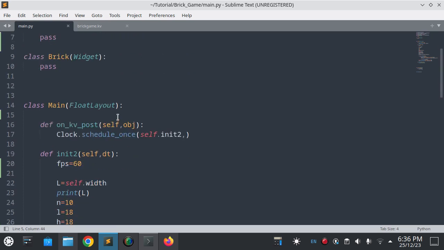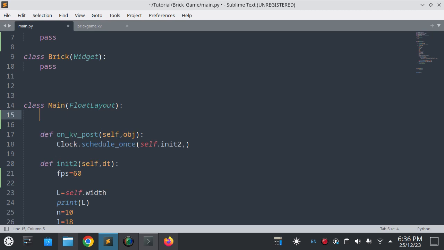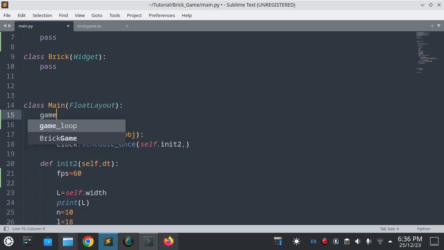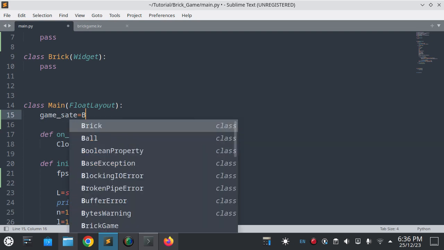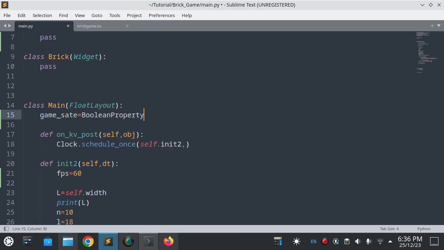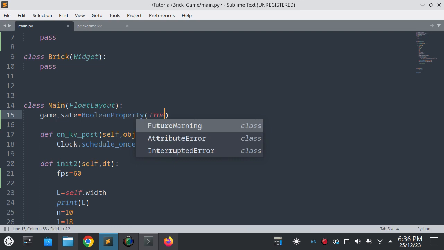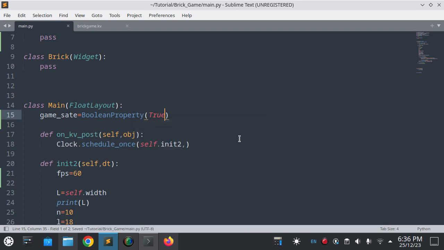For that, something like game status or game state, a BooleanProperty, and its value is True.